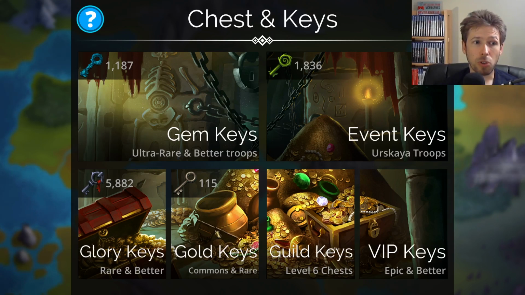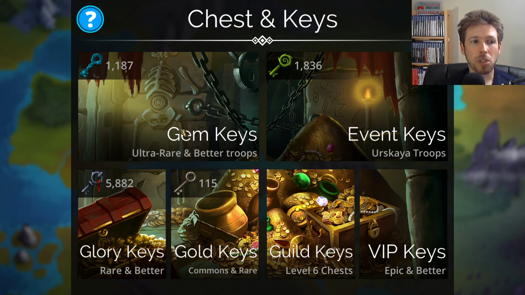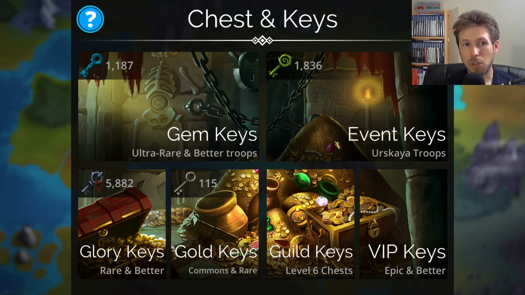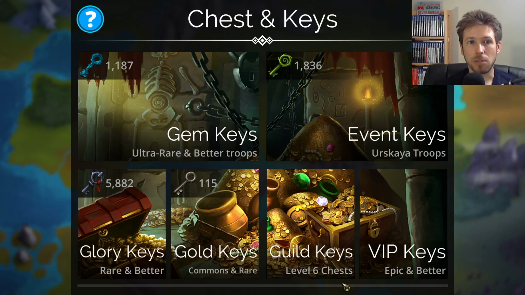So what we're going to do is open keys to try to get this troop. So real quick here, do not open event keys trying to get this new mythic troop. It will not show up in event keys this week. It will only show up in your guild keys, your gem keys, glory keys, and your VIP keys for this week only. So those are the keys you want to be opening if you're trying to get this mythic troop. Save your event keys for specific mythics or legendaries for the event kingdom. So this week, the event kingdom is Urskaya. So if I opened any of these event keys, the legendaries and mythic would be what I would have a chance of getting for the Urskaya kingdom.